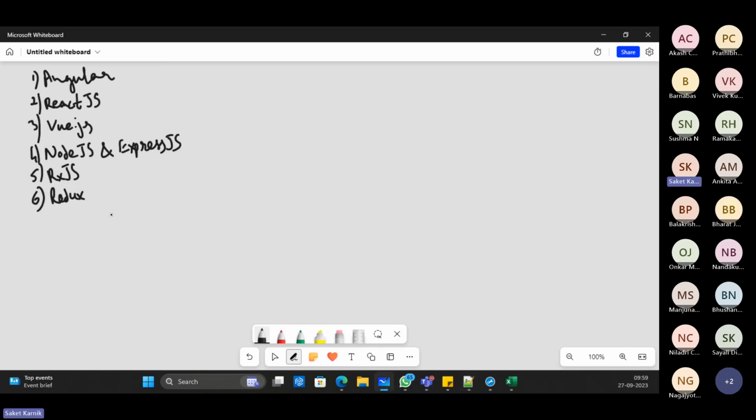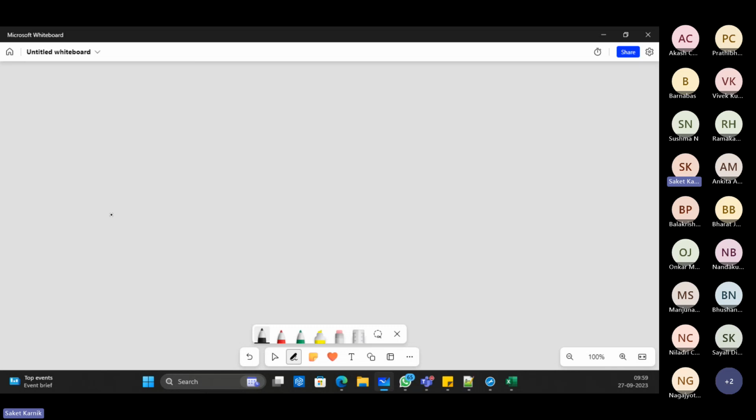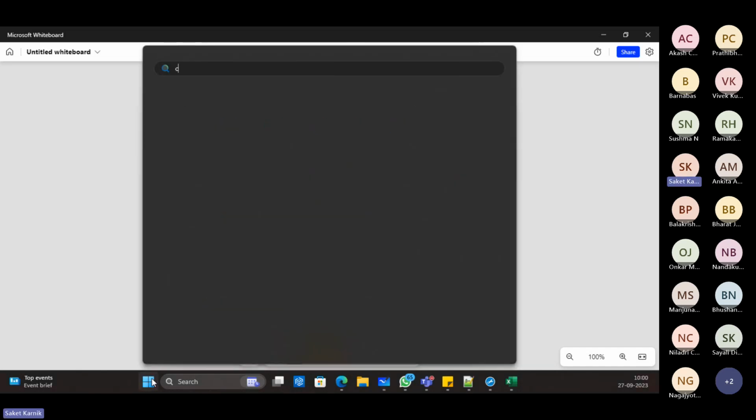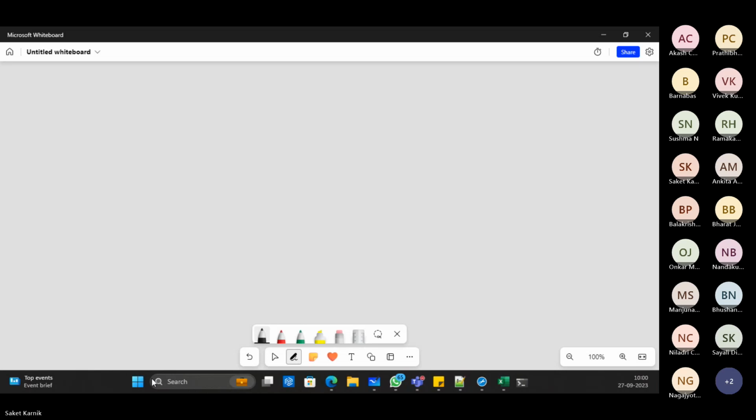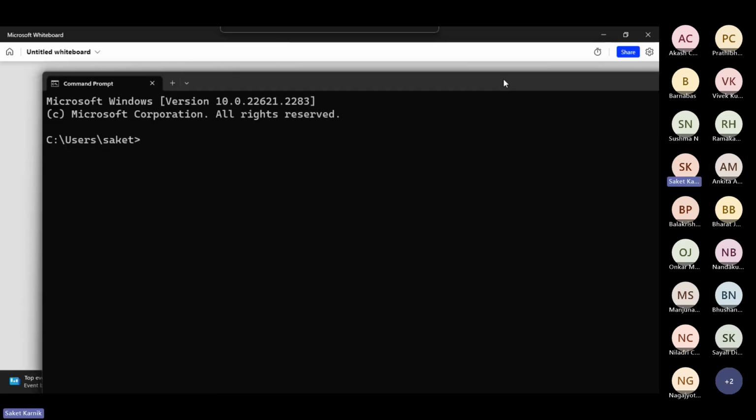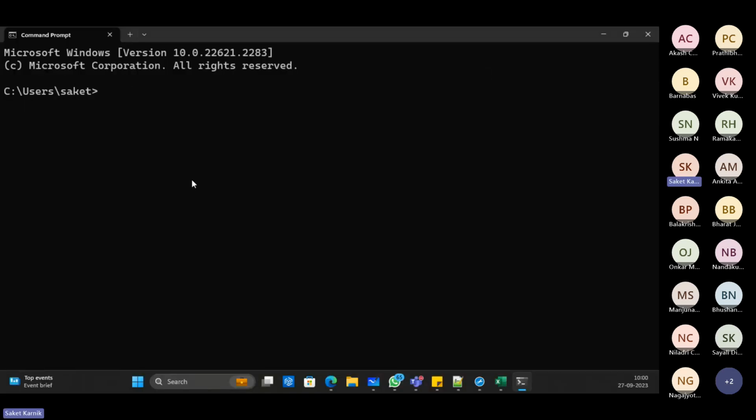Okay, so now let's see how I set up a React application and how I make sure that this React application is actually created using TypeScript. For that, let's open the command prompt, the same command prompt that we have been using so far.